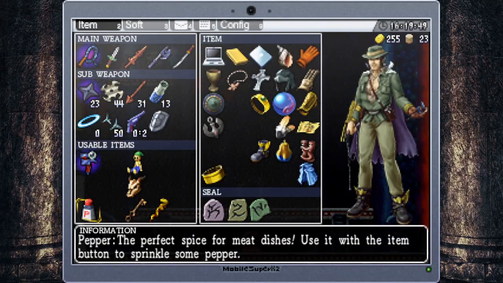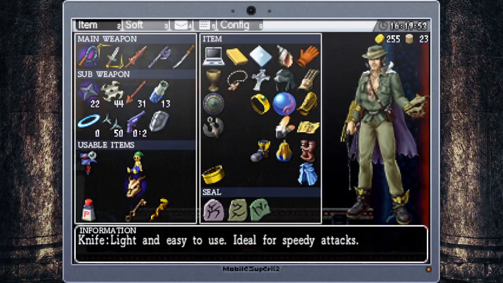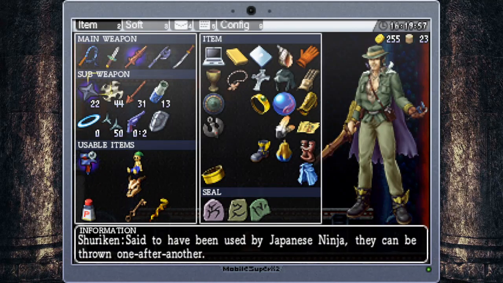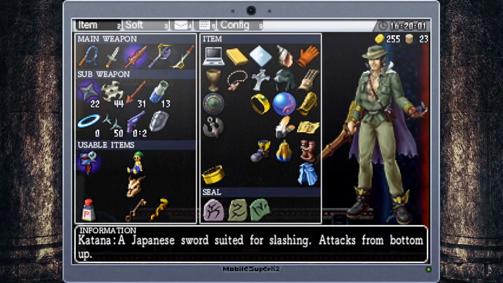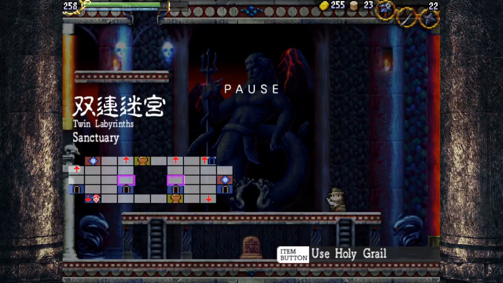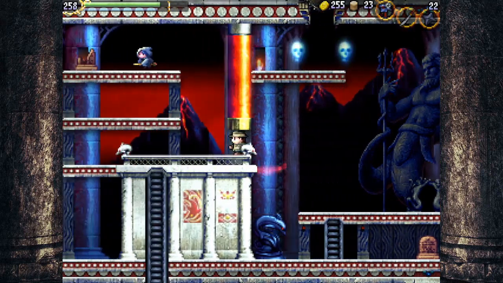Let's try our skull here. Nope, that doesn't do nothing. What about a key sword? Unsurprisingly, it does not do anything either. Alright, well, there's obviously something here, but I don't know what to do with it yet. So we'll have to come back to that.